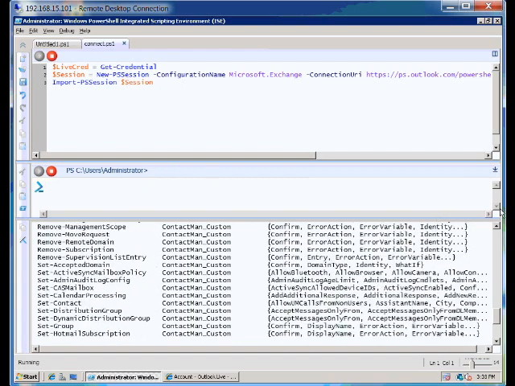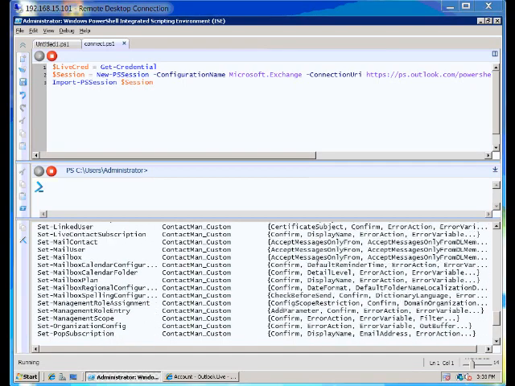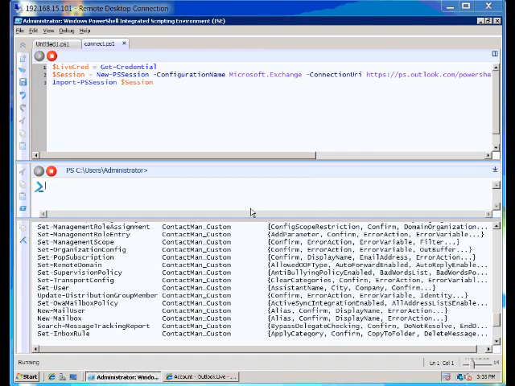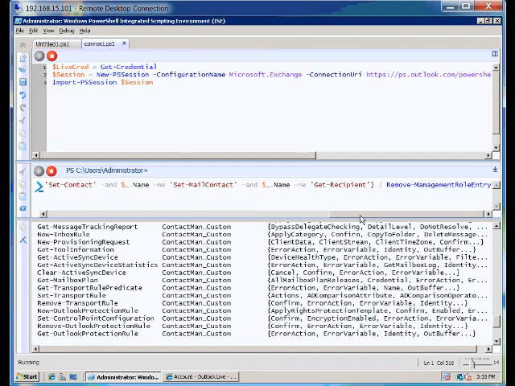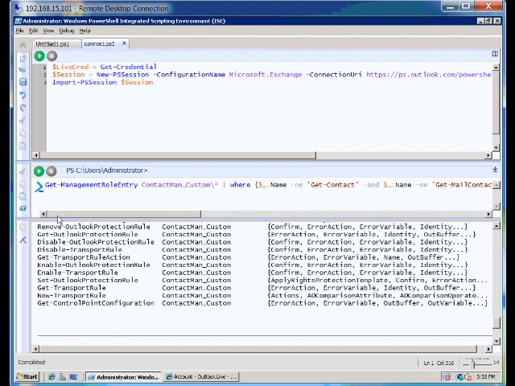So let that one continue there, and then I'm going to go off and get the next command, which is going to be this one. The outcome of this command is that it will delete all of the unnecessary cmdlets that are currently part of the contactman_custom role. So I'm basically going to do a Get, and at the end of this pipe to Remove-ManagementRoleEntry. But this middle section, this middle query here, is filtering out the commands that I want to keep in this case.